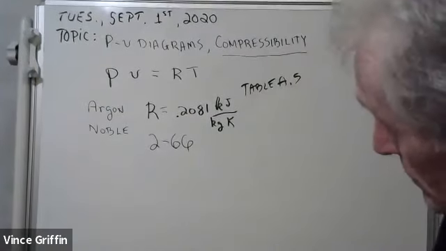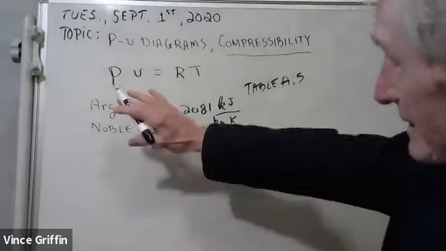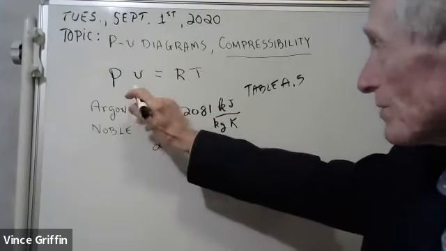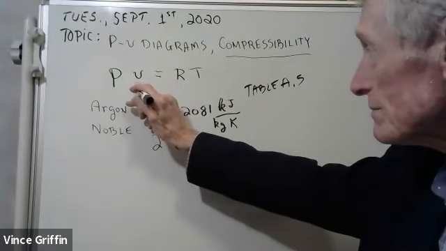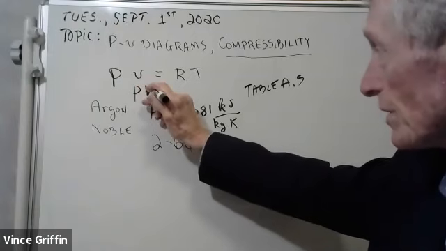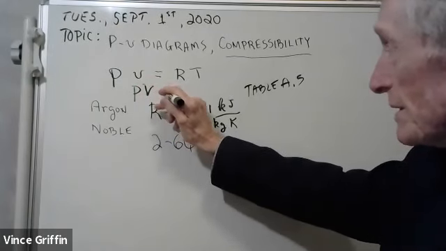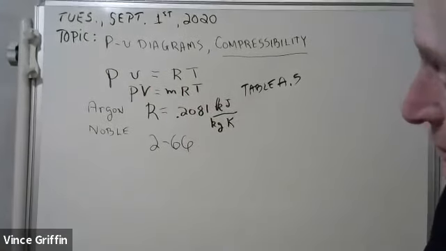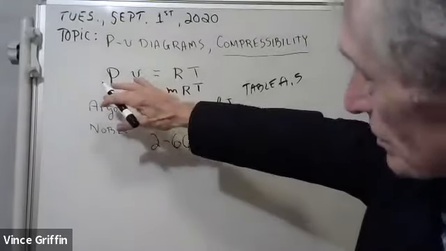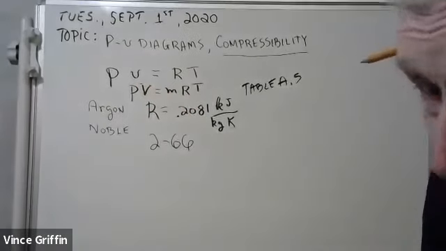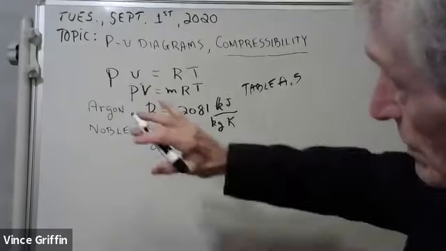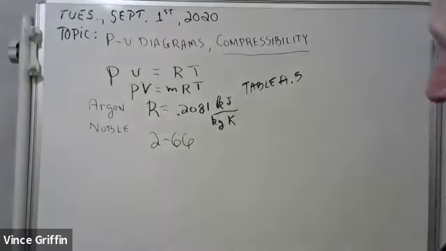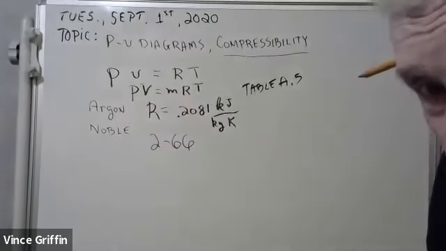Okay. Well, let's do the ideal gas model. This is the ideal gas, only you might prefer this equation here. P big V is equal to mRT. They're both correct. It's just that that's a little v and this is a big V. And you know the difference. One of them is specific volume and the other one is volume. This M refers to mass.